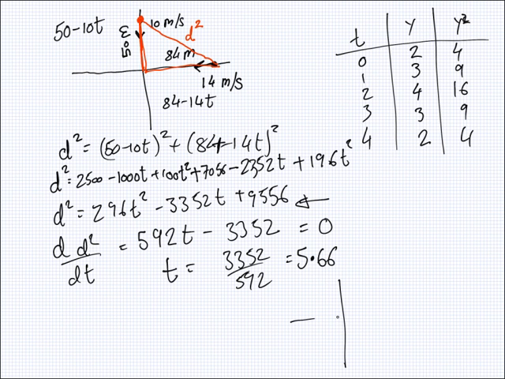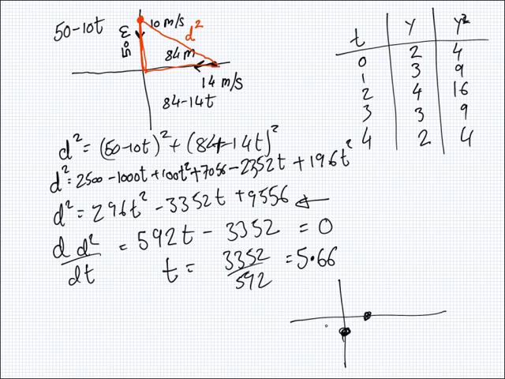Tell me this. The first car, is it in the north or the south of the road? South. Why? Because it's more than 5 seconds. It took 5 seconds to get to the crossroads. So the car from the north must be somewhere here now, 0.66 seconds after the crossroads intersection. And the car coming from the east, will it be on the east or the west? To the east, just about to cross. Less than a second away.